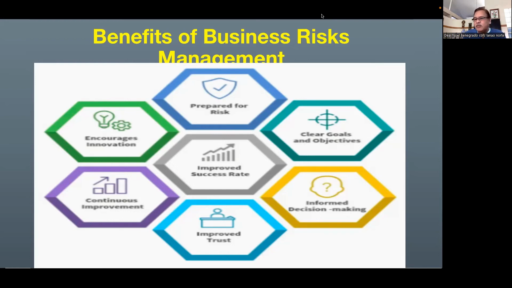Ang ating goals and objectives, especially indicated in our plans of action, dapat klaro yon and realistic. When we set goals, minsan very optimistic tayo, nalimutan natin yung mga possible risks, no? Nag-hinder sa atin. So dapat klaro, anticipated natin yung mga possible risks. Dapat lahat ng ating mga decisions are based on facts and informed. Dapat informed decision making ang gagawin natin sa ating negosyo, sa ating organization.